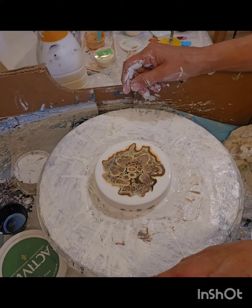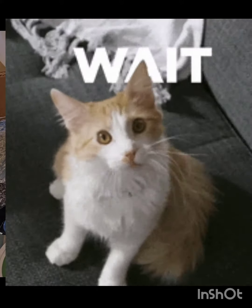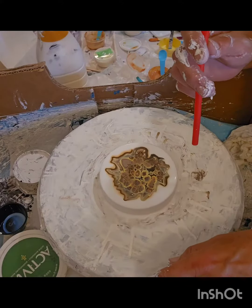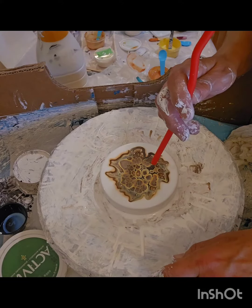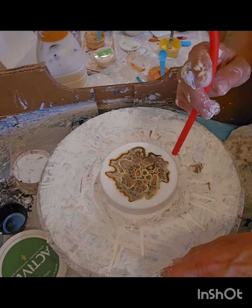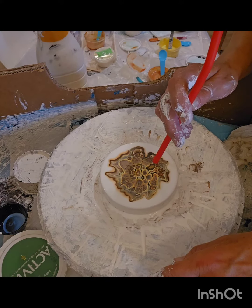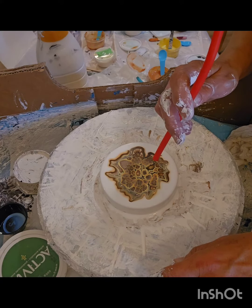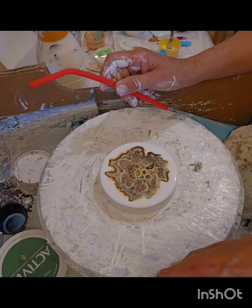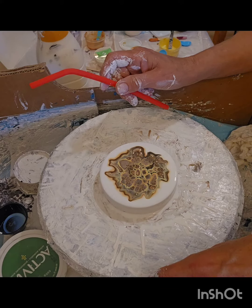Can you believe those paints give you these cells? Look at this one right there. I want another one to go with it. No, I got one or two, but they're not going to look as pretty as that one. It's almost like a flower.